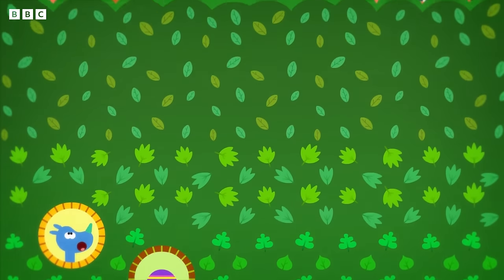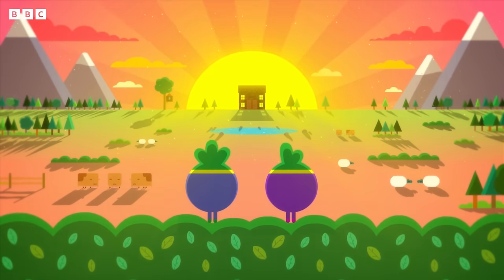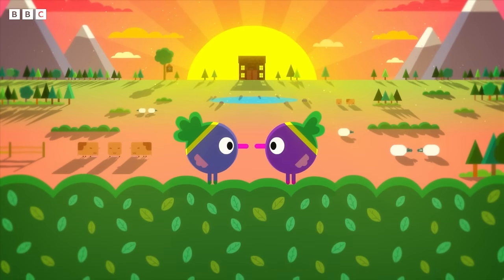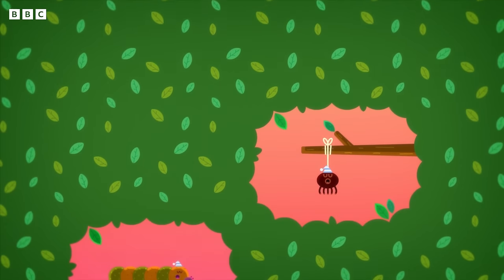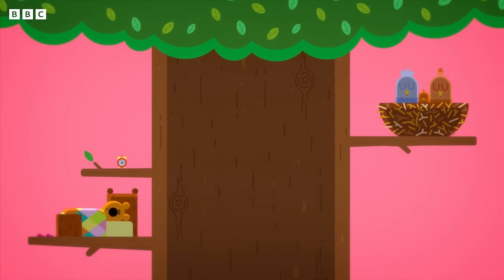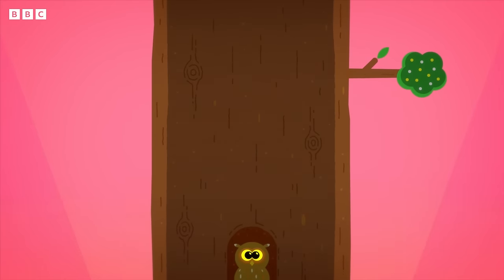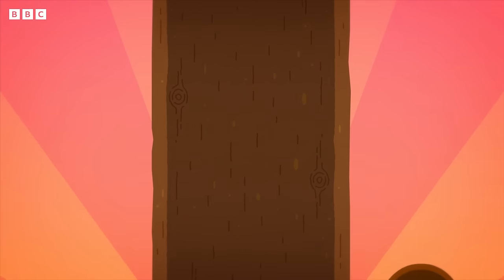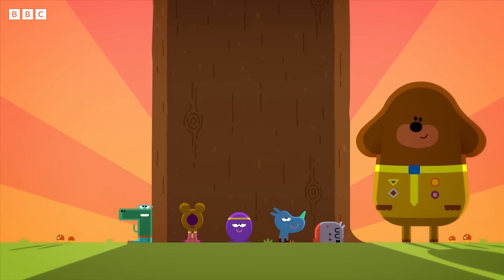This tree is tall. It is Tag. And from the top, you can see for miles. Oh, woof. As the sun sets, the tree is transformed into a home of slumber. A place to sleep. A bed. A safe haven away from the hustle and bustle of everyday life. The perfect spot for a little rest. Oh, trees are amazing.